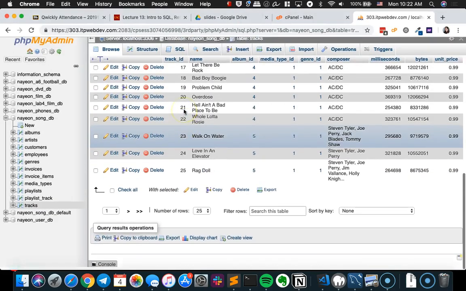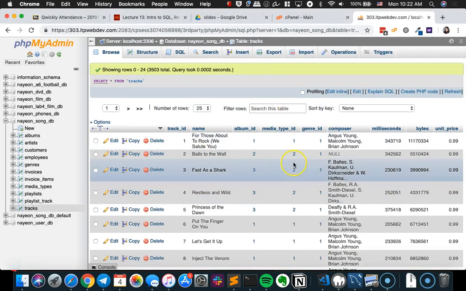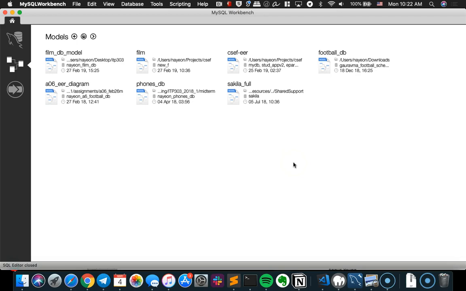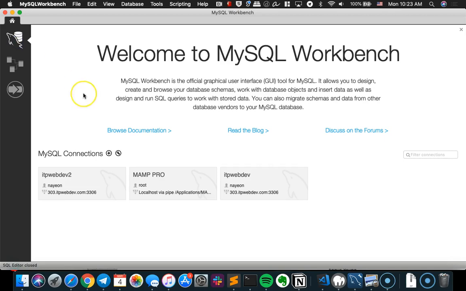phpMyAdmin is again a really great tool, really easy to interact with a database, but now let's do it the SQL way, how to interact with databases using SQL. Please go ahead and open up MySQL Workbench now. I know we're using a lot of different tools here, but this is actually very typical. When you're working as a developer or a software engineer, or whatever they call it these days, you're going to end up working with a lot of tools. So in this class, we introduce you to a lot of tools because of that.